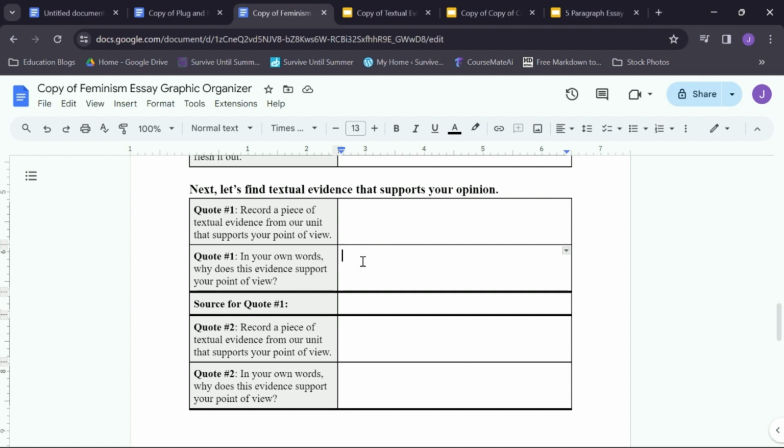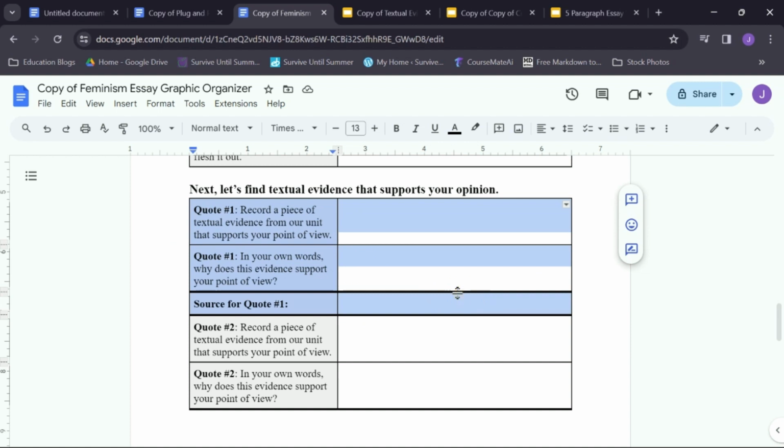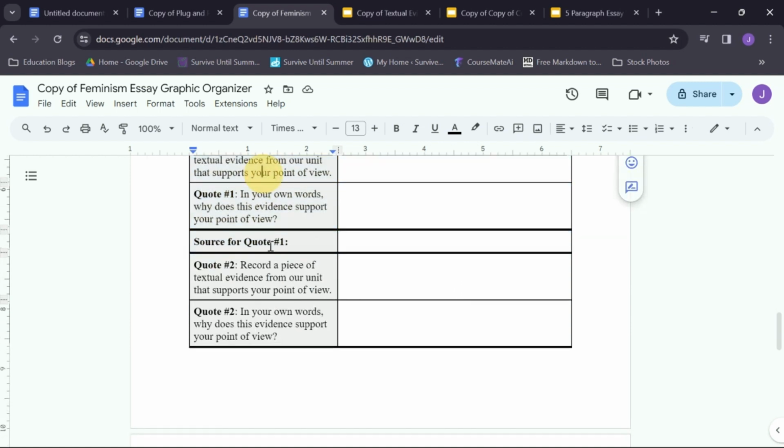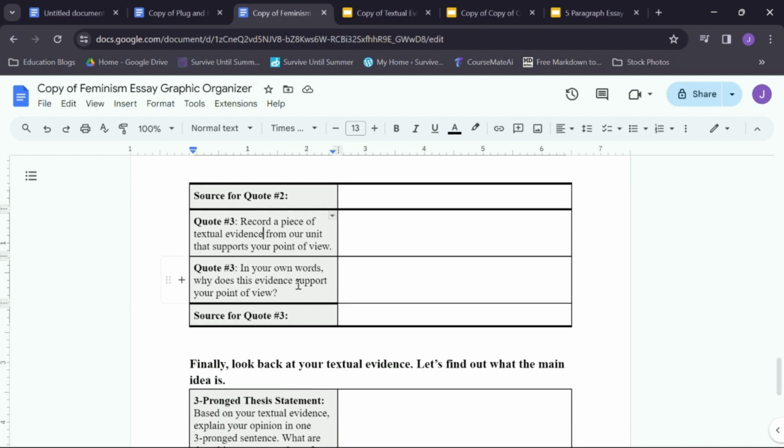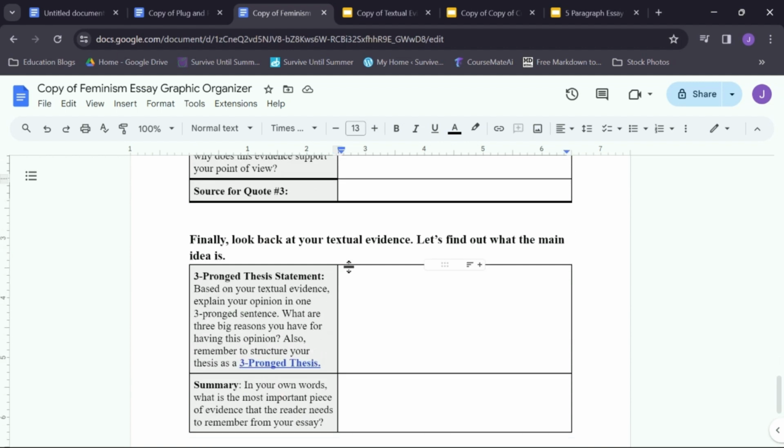Here, now I'm synthesizing my own version of why that helps. And then here they're going to actually link to it so they have the source ready to go. Now, this process here, they're going to complete it 1, 2, and 3 times. So quote number 1, quote number 2, and quote number 3 all go the same way. And of course, this is because our 5-paragraph essay is built on 3s. So, 3 body pieces. And so that's going to all come together here later.